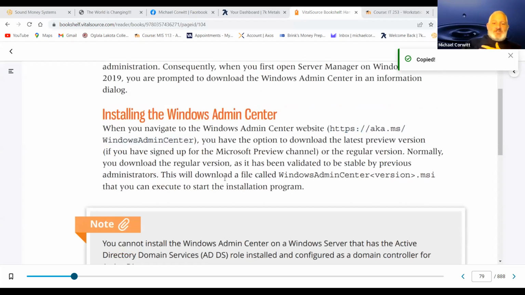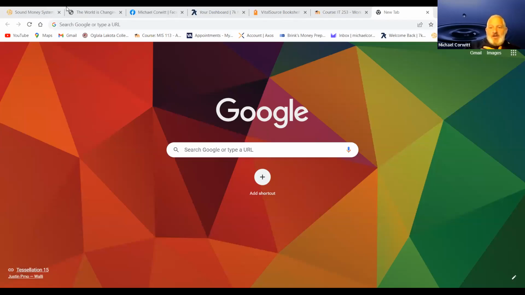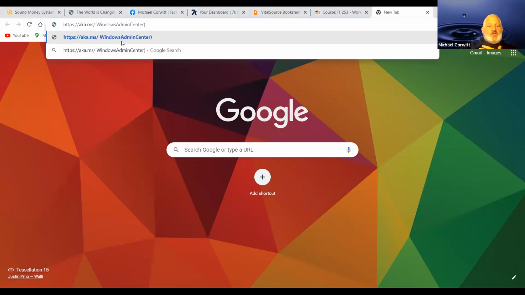All right, so guys, we're going to be looking at, let me share my screen here. One of the things that we're going to be doing is installing Windows Admin Center, okay? And so with that, I'm going to copy this, and I'm going to stop sharing and open up my URL. I'm going to do this within my own computer. Okay, so I'll go here, share. I already copied it. I'm going to paste it in here and click on it.